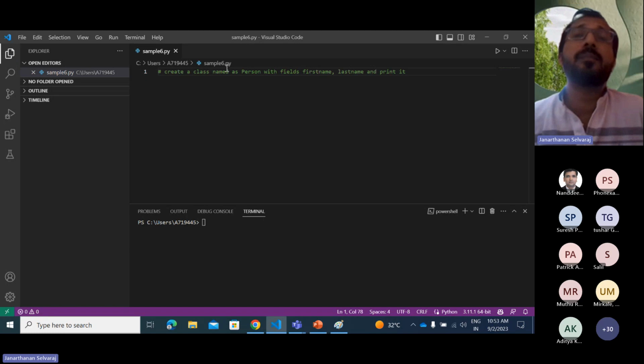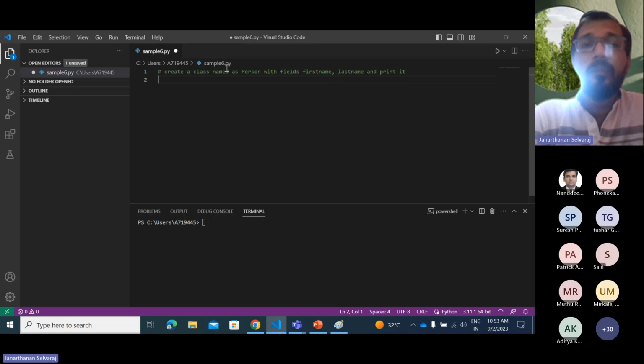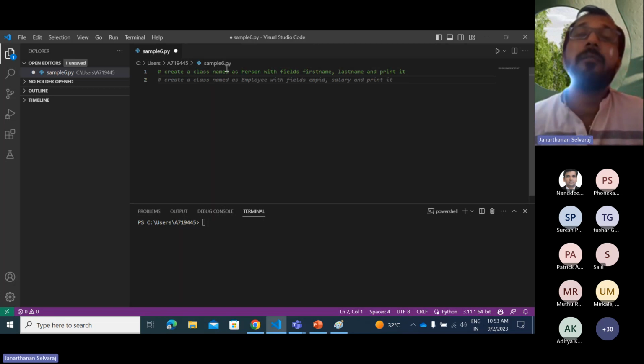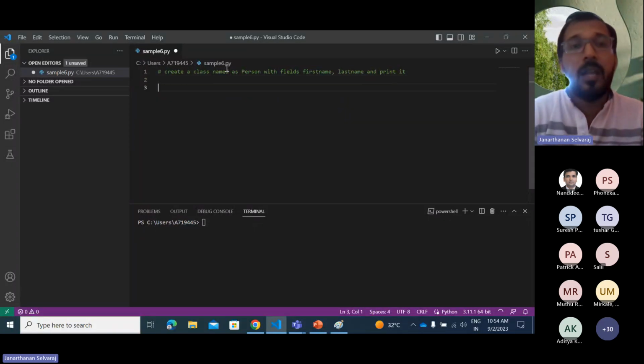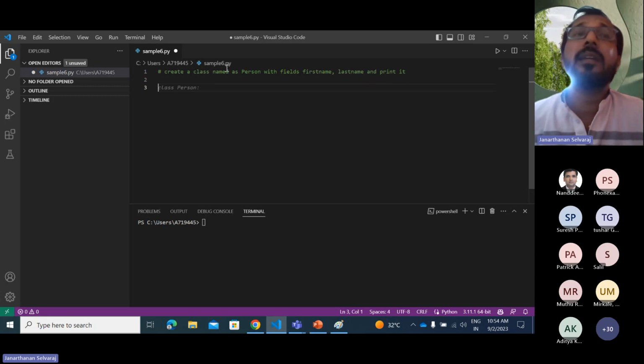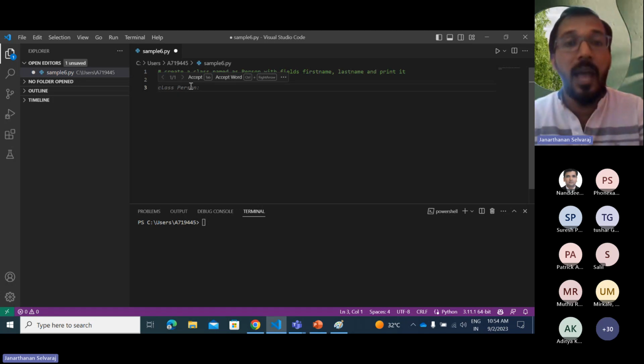This particular comment is going to be converted into code suggestions. How is it going to be converted? Just press the enter key. It gives me one more suggestion, and I don't want to accept this particular suggestion. The key I have to use is the escape key. And if I give enter, the code automatically starts being suggested. So this comment is converted into code. If I want to accept this particular line of code, I have to press the tab key.